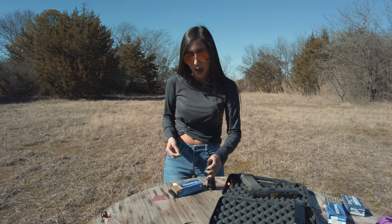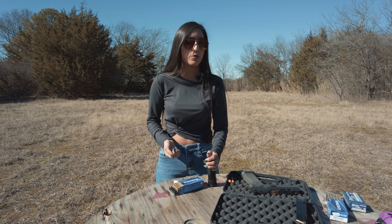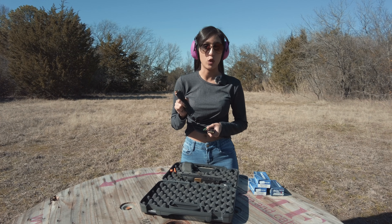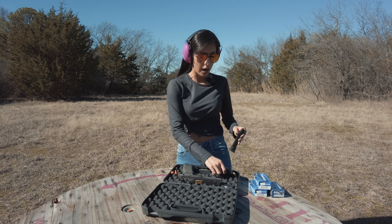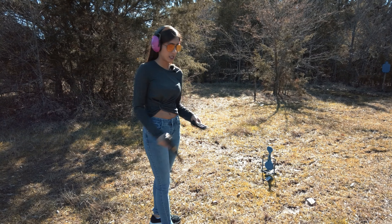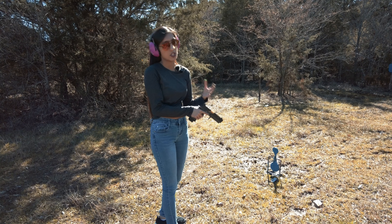A trick I learned: if you put the magazine down and hold it, push down and put the ammo in, then push on the next bullet — it makes it a lot easier. That's just a little tip for ladies. We have already filled both of our two magazines. It does say it holds about 21 rounds, but we were only able to get 20 — that 21st was very hard to fit. We're going to try to go shoot. It does pull back very well, and I love how easy it is to slide back. Let's see how it shoots.